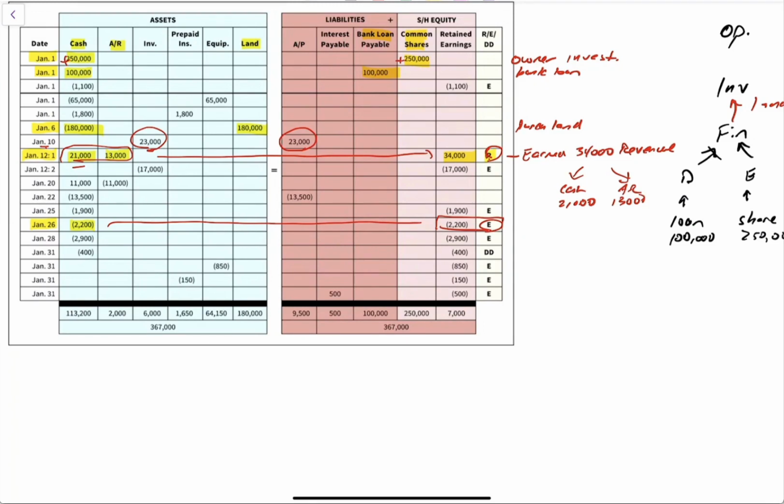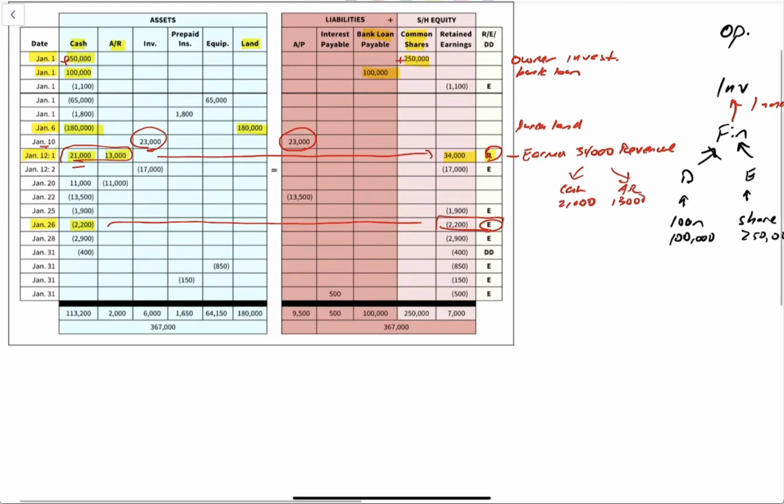This is like my wife's book business, ordering a whole bunch of books from the supplier and paying them later. Goes into inventory, not expense yet, because it's not until the books that are sold that the books become an expense. Okay, so that's what inventory is. Inventory is a parking spot for cost of goods. So those are revenues and expenses.